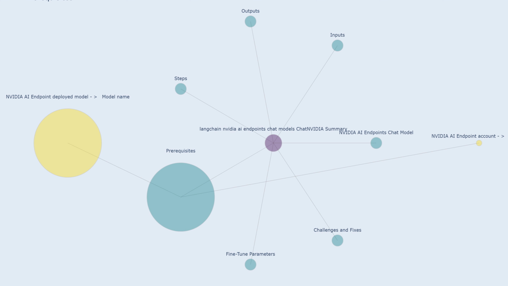This is the name of the NVIDIA AI model that you have deployed to the NVIDIA AI endpoint. You will need to specify the model name when sending requests to the NVIDIA AI endpoint. For example, you might deploy a model called GPT-3 to the NVIDIA AI endpoint. You would then use the model name GPT-3 when sending requests to the NVIDIA AI endpoint.